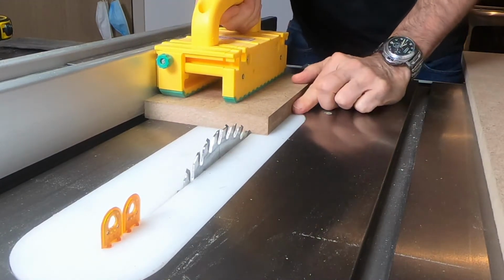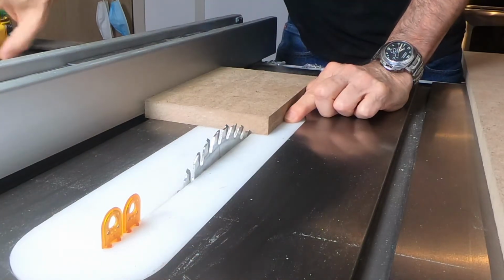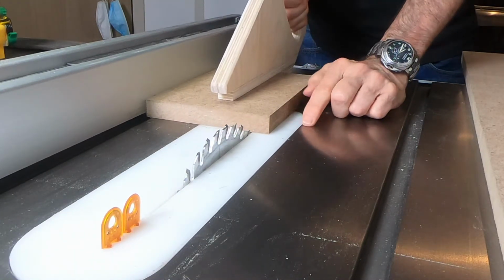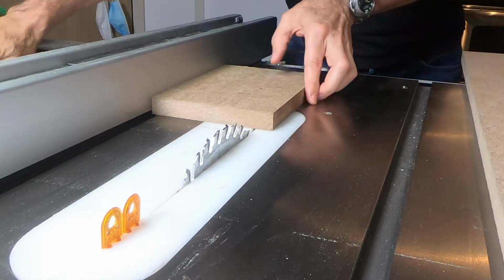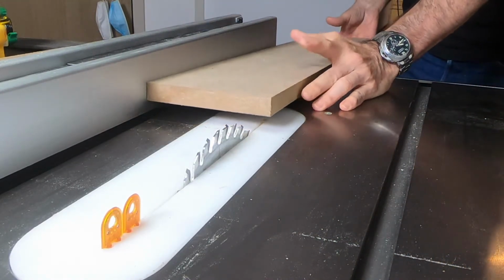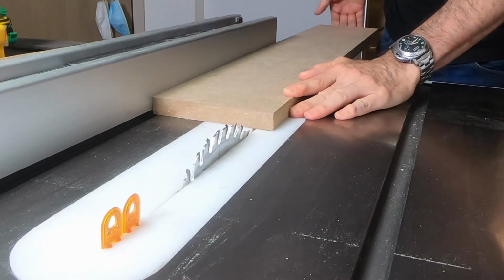On the other hand, lots of people don't want to mess around with that. They don't want to set up for it. You just grab your pusher and push on the push line right here. And this is probably the number one use of a pusher, when you've got a bunch of long rips to make, especially when your piece is out here and it's going to fall off if you don't keep control of it, and you're going to use your hand.